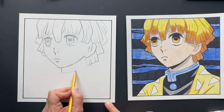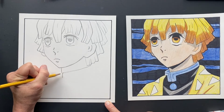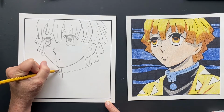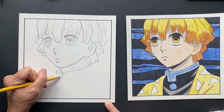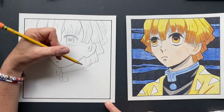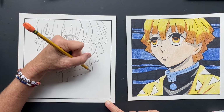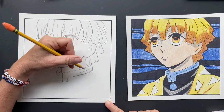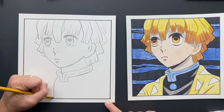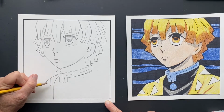Okay, so we're gonna do going from here to here. This is gonna be his shirt collar. And before it gets to the end, it's gonna come down. This is gonna be his cool collar he's wearing. Okay, bring this up. Wow, my pencil's losing it. Super job. Okay, so now we got his shirt coming in here. And he's got triangles all over his shirt.